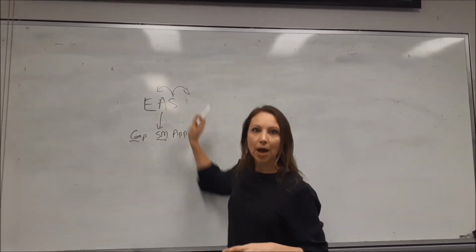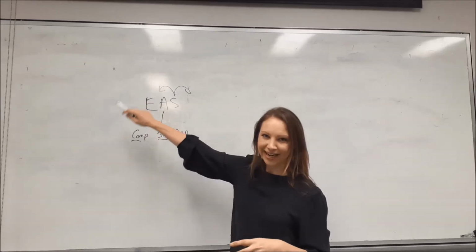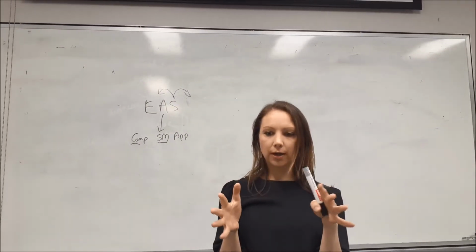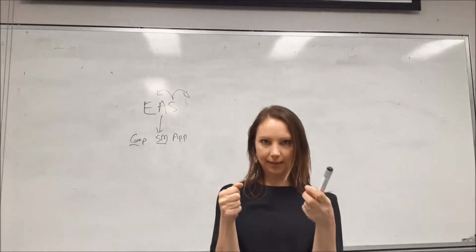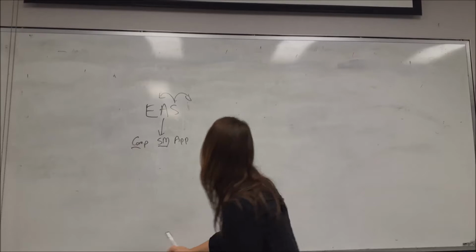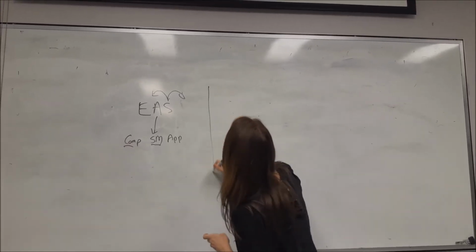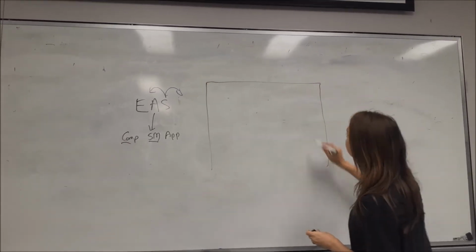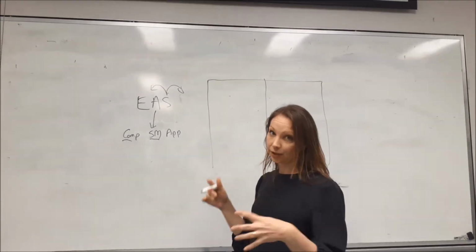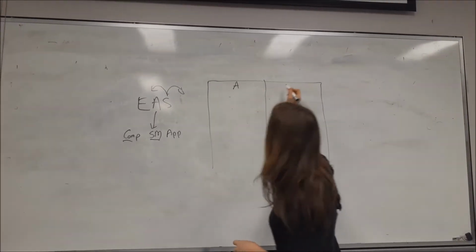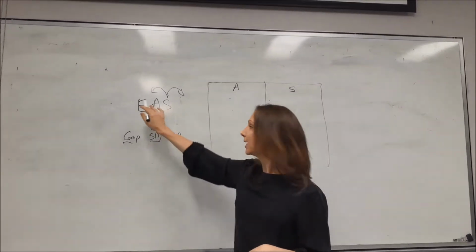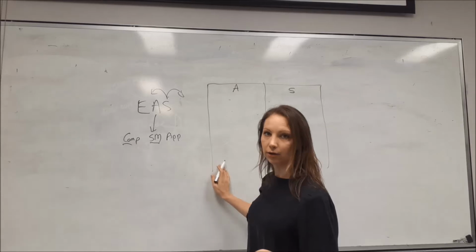All right, so now we've got our lesson plan structure: explanation, activity, summary. Let's take a look at what you can do in terms of taking your face-to-face content and putting it online. I'm thinking through two options here. The first option is an asynchronous option, and the second will be a synchronous option. Asynchronous option: let's think through what EAS looks like online.